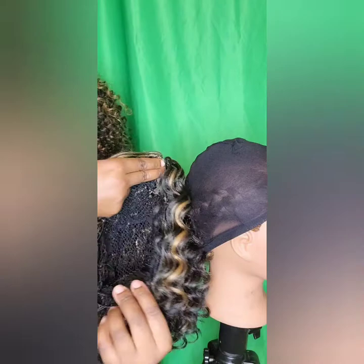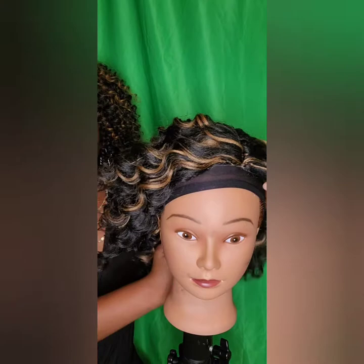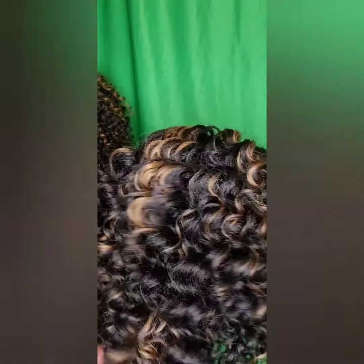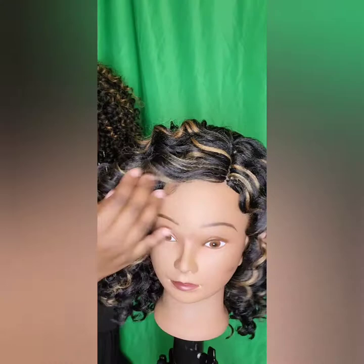Now I'm going to apply the wig. Just make sure that you line up the back with the comb in the very back middle of your head. Apply the wig — it's going to be a right side part, so just make sure it's on the right side, unless you requested a middle part or a left side part. Most of my crochet wigs will be right parts.